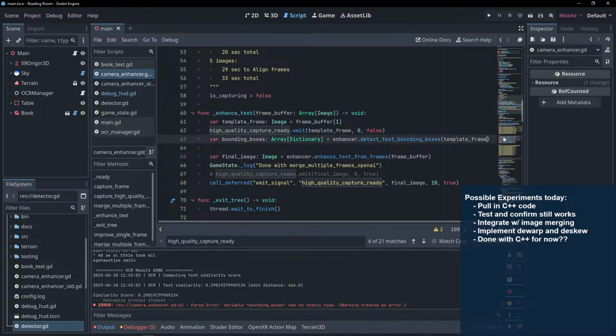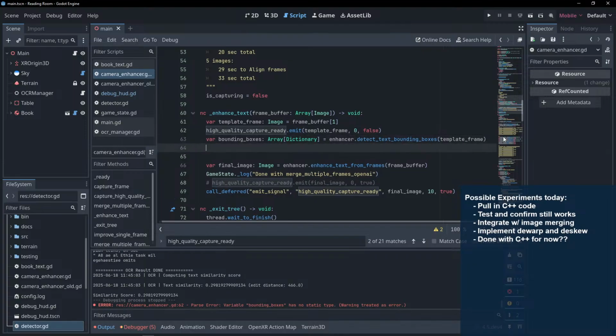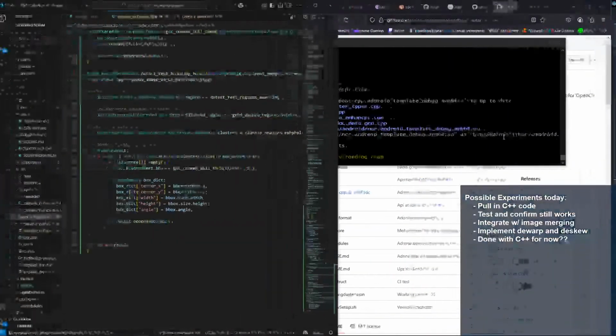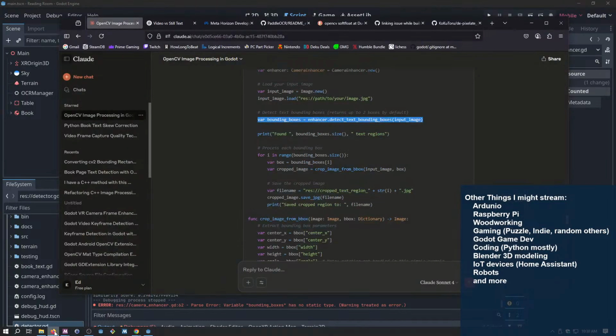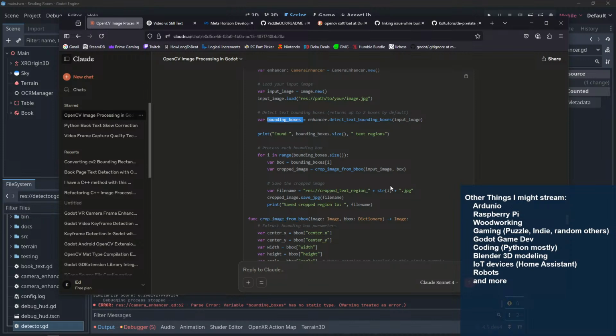Okay, so we get the bounding boxes. I may put a breakpoint here. Our AI friend should have given us decent code, at least somewhat functional code. Okay, so it's saying if we've got bounding boxes, go loop through them.